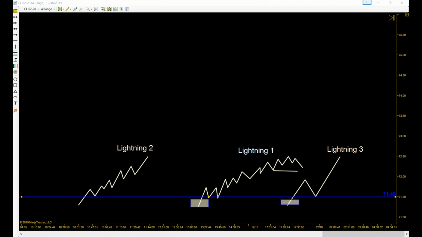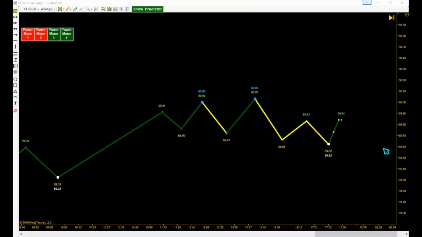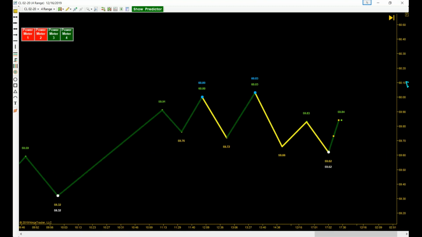You'll want to definitely change that for tomorrow. Let me go ahead and kill this chart. Now I'm going to show you the actual chart that oil is at the particular moment. And let's do the diagnosis on the chart just like we did. All right, this is Lightning 3.